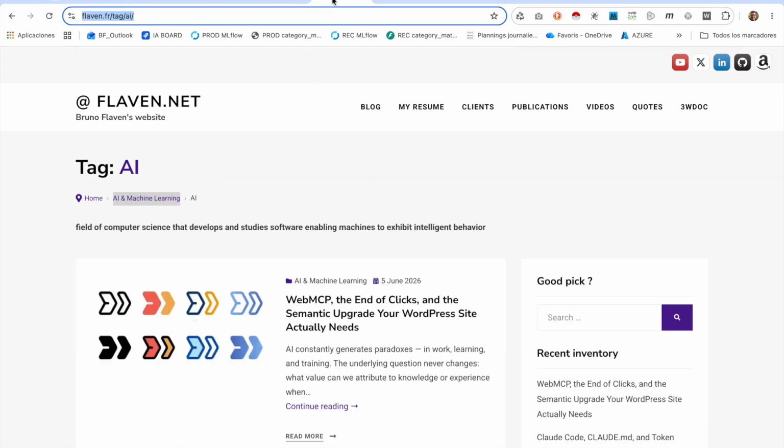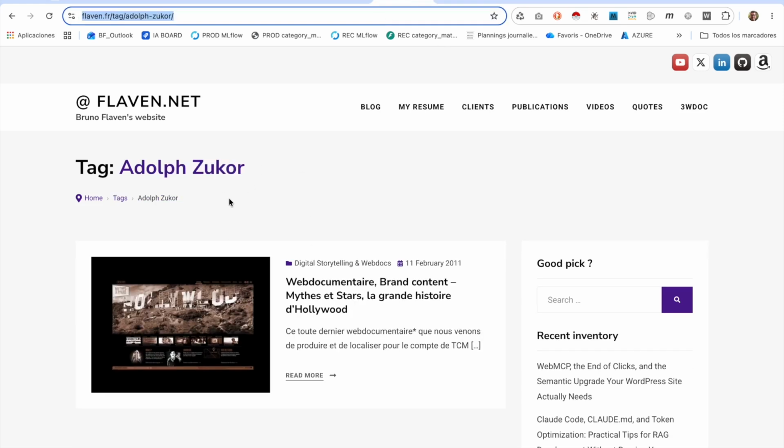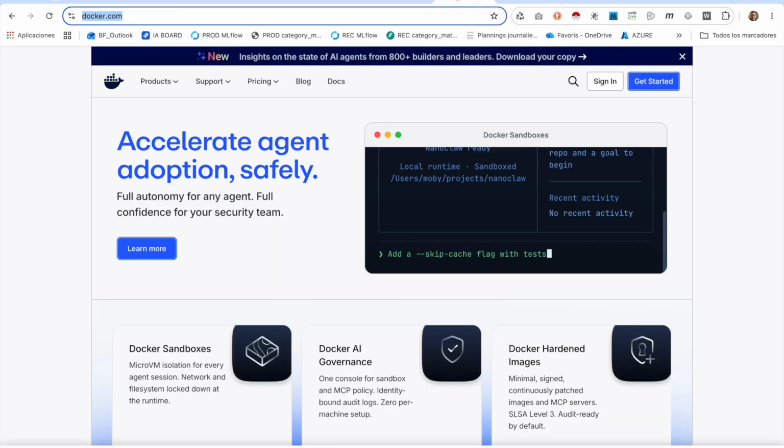These tags have been qualified with named entity recognition through a pipeline in Python. I'm using spaCy for named entity recognition, and I'm also using Wikidata to give more explanation and more context to the LLM. I will use one of the people, for instance, Ada Zucker, that is part of my text.